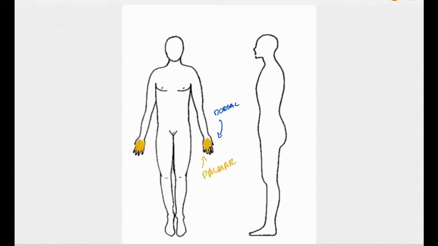Easy enough. Now, we had palmar, and that's for the hand, so we also have a special word for the bottom of your foot. I mentioned ventral, but you also have plantar. So plantar is the bottom aspect of your foot, and that's only for the foot. You can't use it for anything else. Palmar for palm, plantar, as some people pronounce it, is the bottom of your foot. Okay? Those are easy to remember.